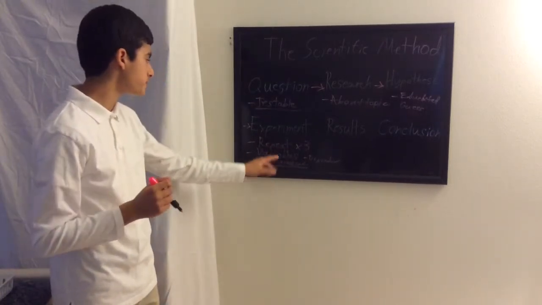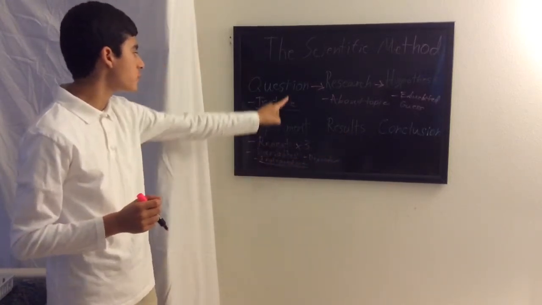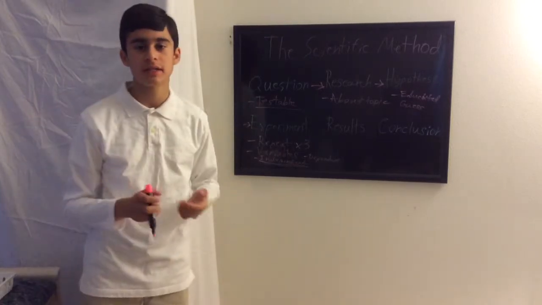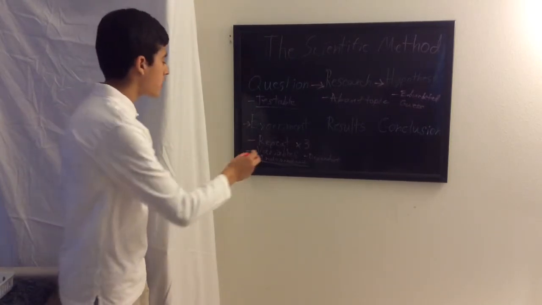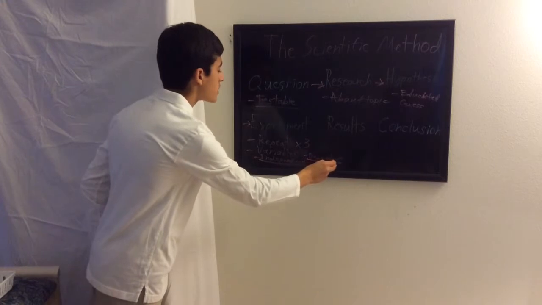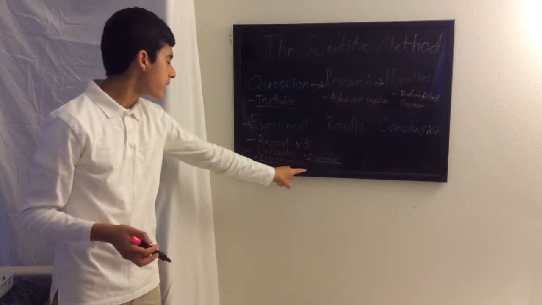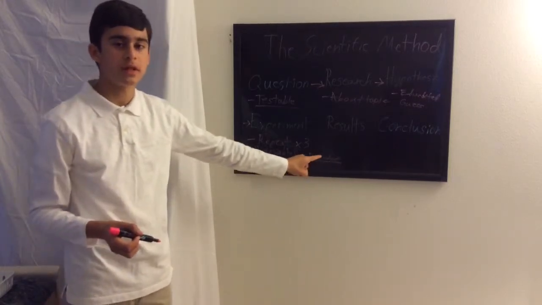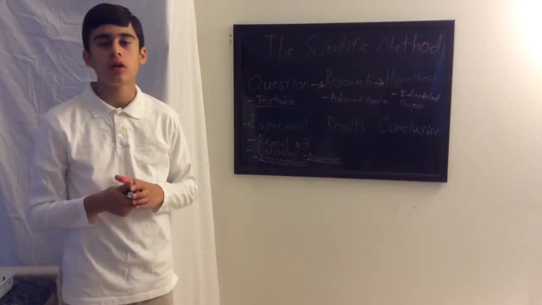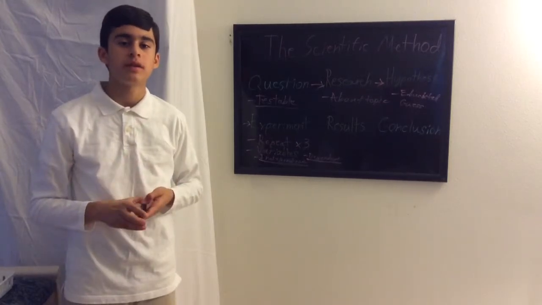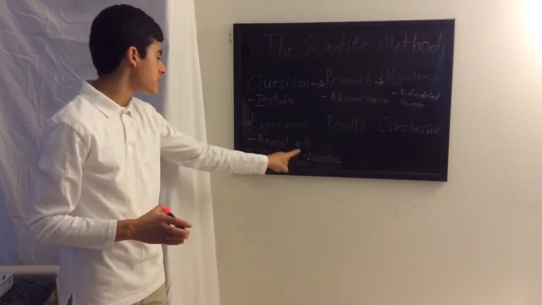So that's the independent variable, just the one you're measuring, and usually you only want to have one at a time. That will be the one whose results you'll use to answer your question. So in this case, the time it takes for the liquid to go through the funnel in seconds, for example. The dependent variables are just the other variables that usually you're able to control, but they can impact your independent variable, and they often do. For example, the temperature of the liquid, the size of the funnel's hole, the amount of liquid you pour in the funnel, the type of liquid. So there are all these different other variables that can affect the one you're measuring.